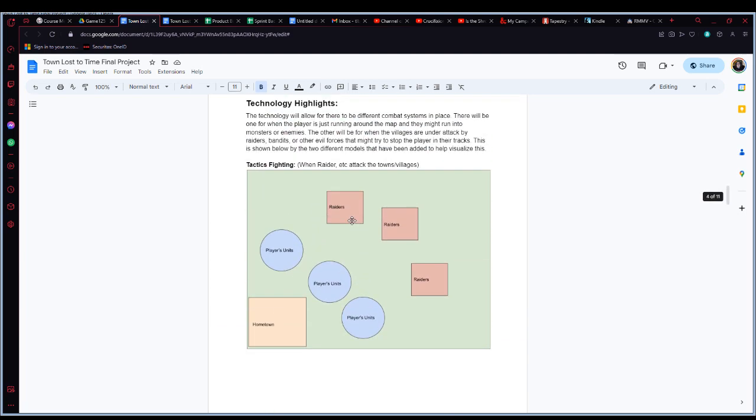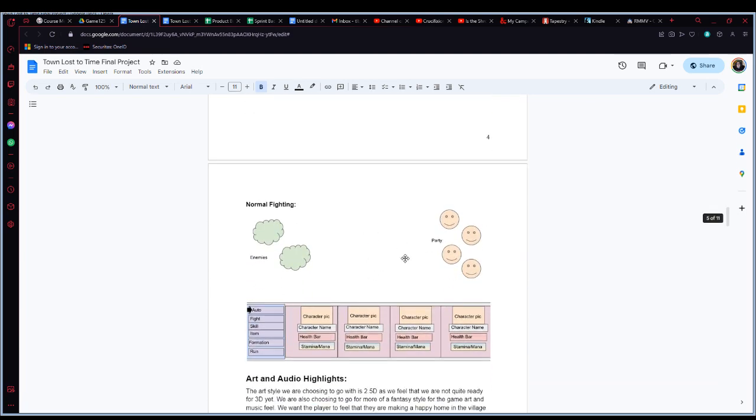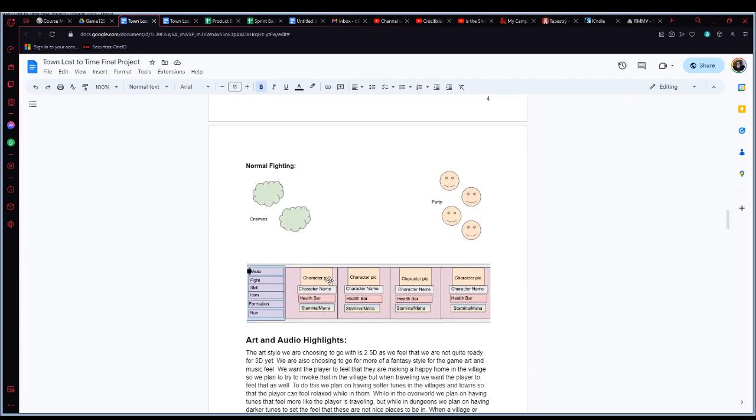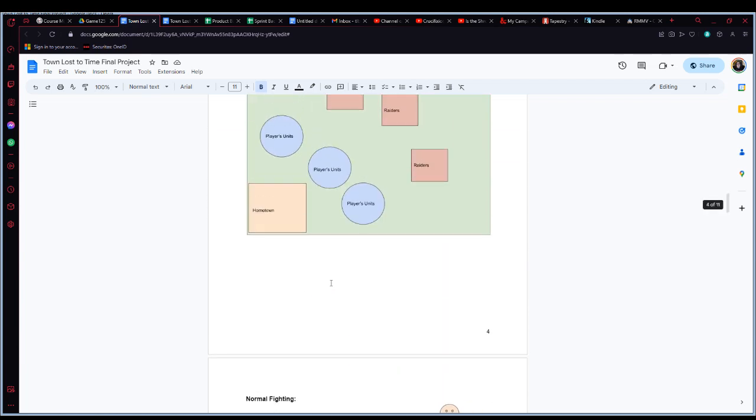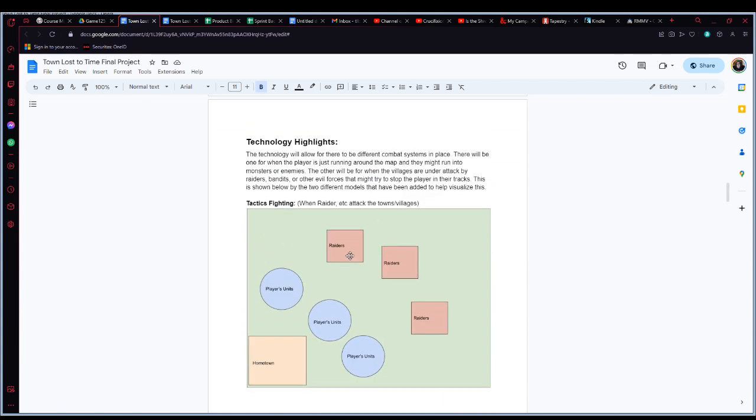This is what we call user interface. This is what this stuff's going to look like. It's very helpful to have a little, even if it's a crappy build out like this, it's still good to go ahead and visualize this, because this helps the art, the programmer, it helps everyone else build this out so they know what it's going to look like.